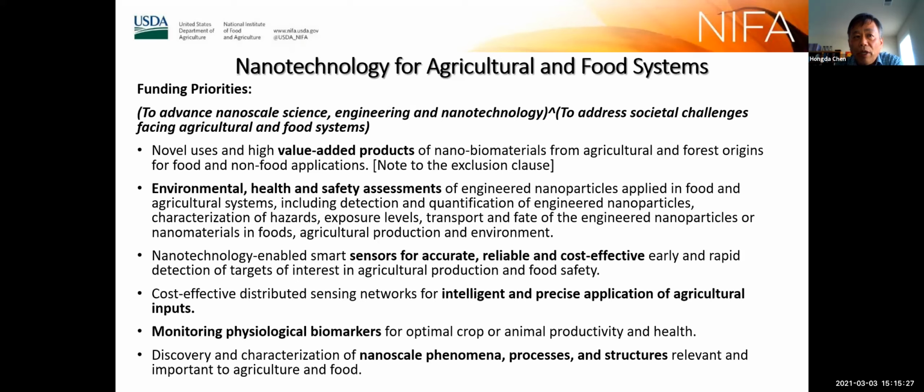That says the application primarily addressing packaging, food contact services, food safety, agrochemicals, environment, health, and other aspects of agriculture and food production will be accepted. However, applications addressing how engineered nanomaterials affect the nutrition or quality attributes of the food are not solicited in this program. There are other programs that you may look up.